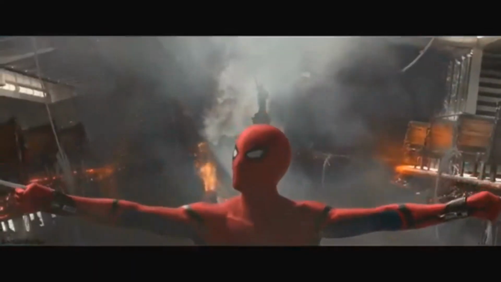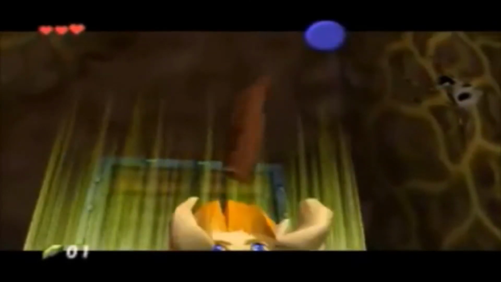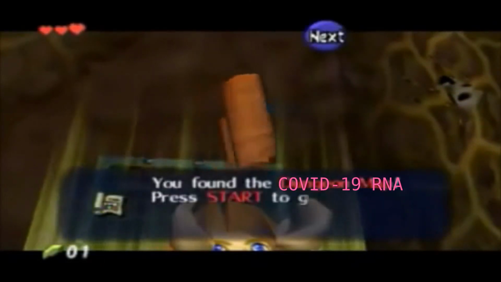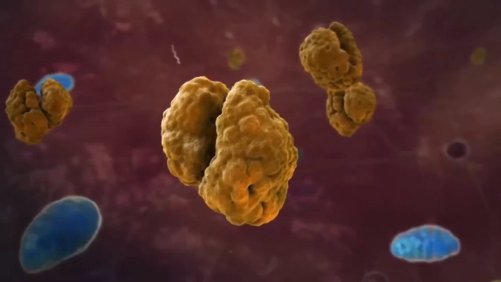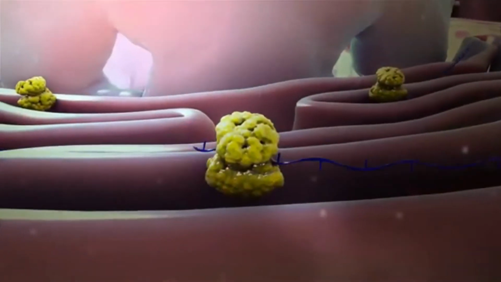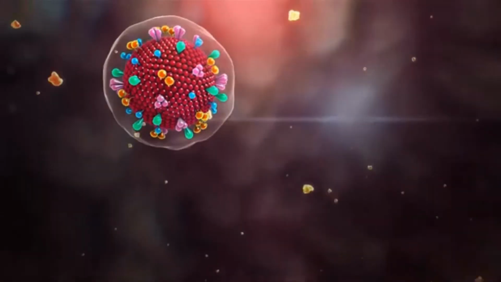Once this fusion takes place, endocytosis takes place on the fusion pore, where it is absorbed to the inside of the cell. Protease, a protein of the host, cleaves or unpacks the pore to unpack the RNA out of the virus. From there, RNA is then transferred to the ribosome, where RNA synthesis takes place and is sorted through the Golgi apparatus to send vesicles of the viral RNA throughout the body.